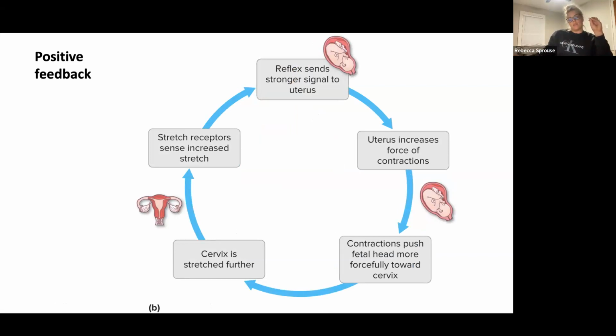Now, positive feedback is a little bit different. Positive feedback is like we want to keep going with something until an end point or a solution happens. So, for example, if the temperature example was positive, our body temperature would just keep lowering and lowering and lowering. And we just keep going until, I don't know, we get hypothermia and die. I'm not sure. That's not ideal, right? With positive feedback, something's going and going to achieve a positive solution. So the best example of this is childbirth.